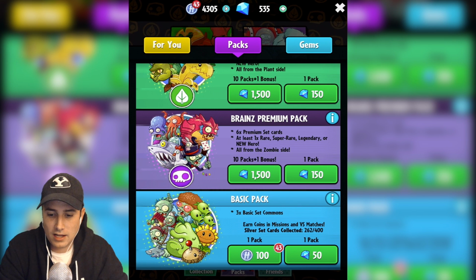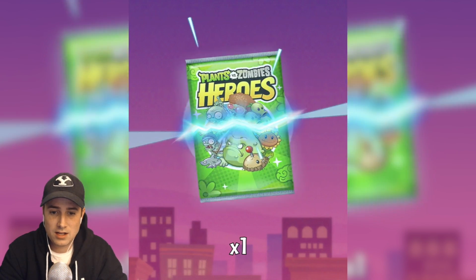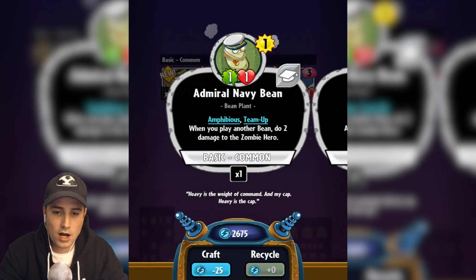Silver set cards collected. I've got 262 out of 400. So we're going to start collecting these. Figured I'd do it live. I probably should have done it before I opened the packs, but this should give us a lot of sparks. So let's go ahead and open these, and anytime we see a new card, we'll take a look at it.